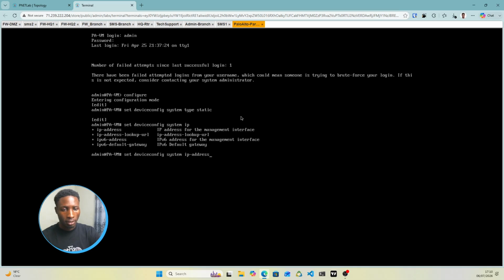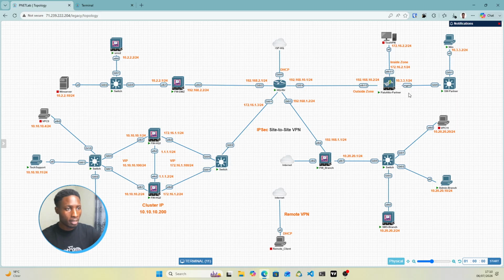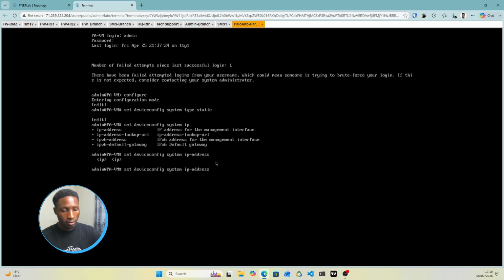I'll just hit tab here, and we're going to put the IP address, which is going to be based on our design. It's 10.3.3.1. And now we're going to put a net mask, which is going to be 24. And we'll hit enter there.